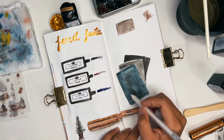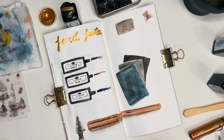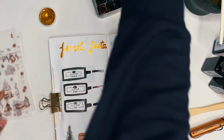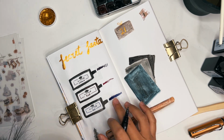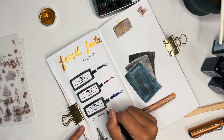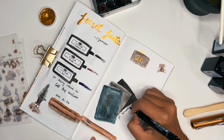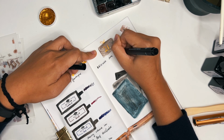But at the same time, the color for this top one, which is Little Chris, matches a lot more closely to what's on the bottle label itself, unlike on the Tomoe River paper where the color was a lot more greenish and totally different. So I think these are just one of those special inks that have different properties on different paper, which is another fun bit of fountain pen inks: you never really know what you're going to get, because it depends on the combination. How wet is your pen, and how much ink does it put on paper, and then how the paper reacts to it? Is the paper coated or not? How much does the sheen show through, or does it shine at all?